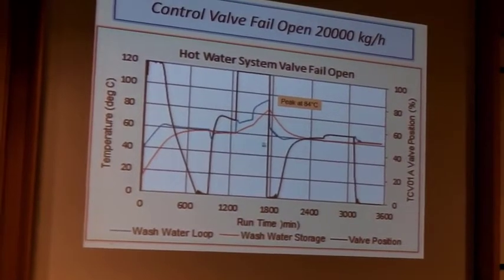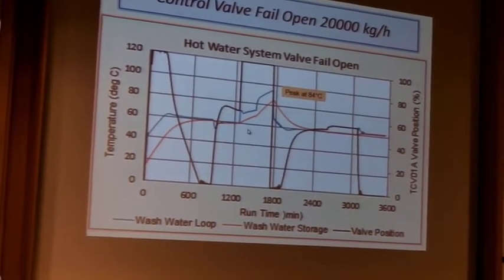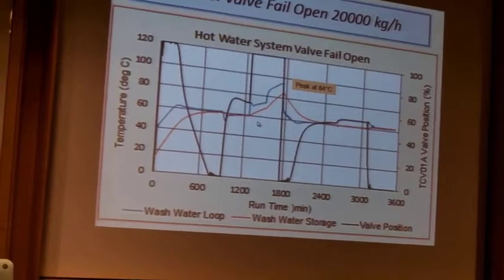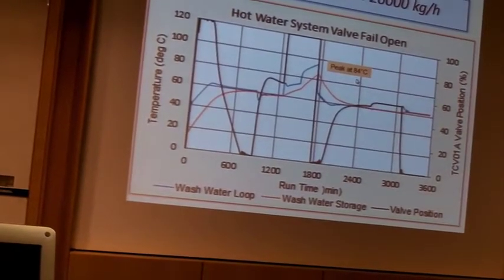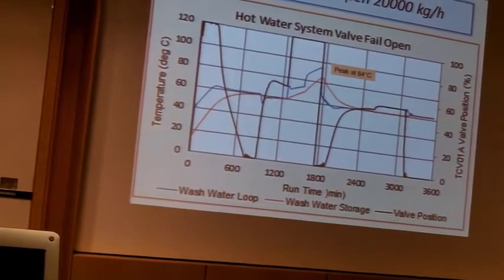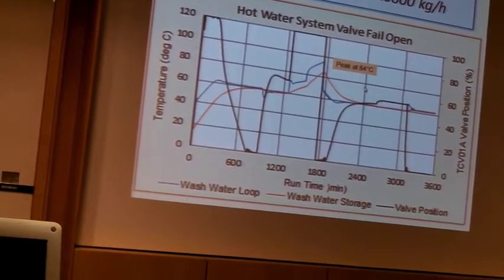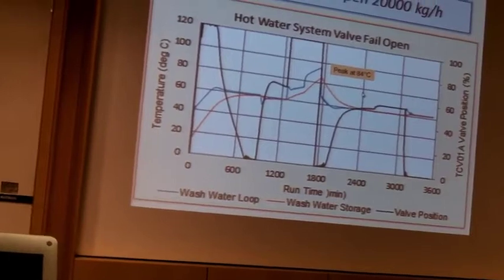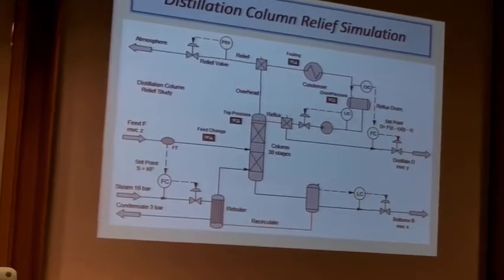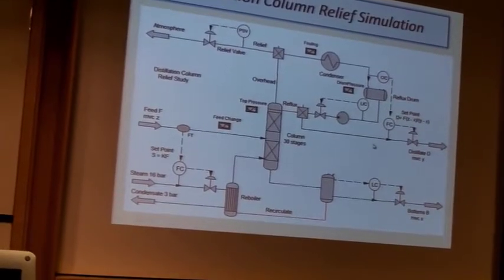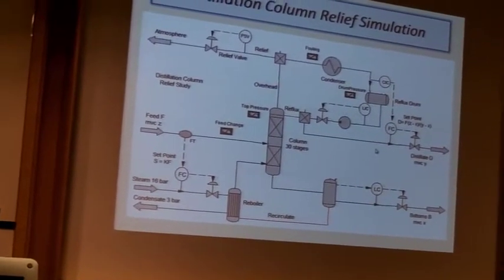So what I did, I changed the circulation rate and increased the level to 90%, and you see it peaked at 84. So it had the effect you'd expect. But imagine trying to do that before you had a simulator. So that's the hot water one. This is the last one.